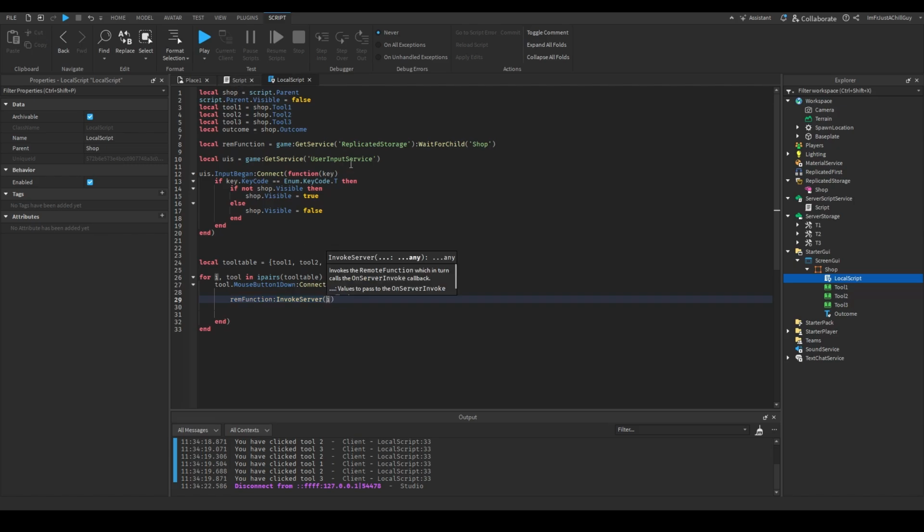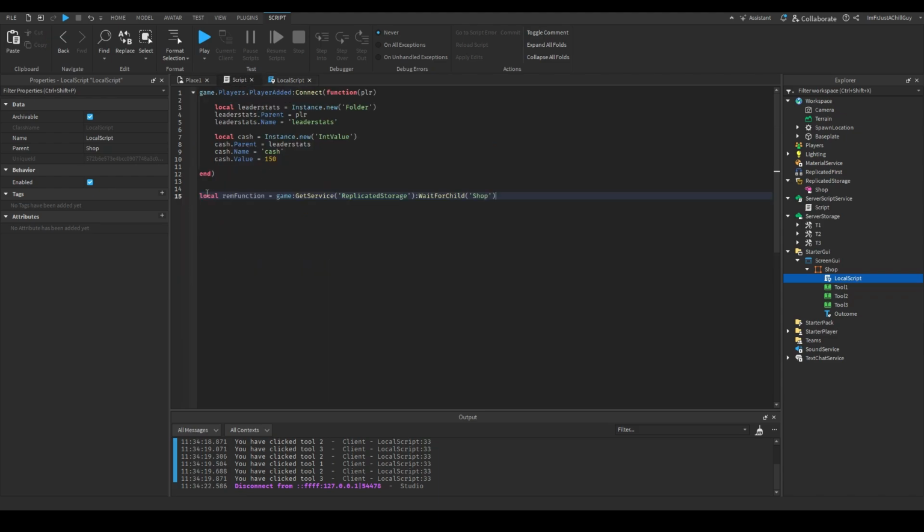So now if we go here, well actually I want to copy this line, and if we go inside the script that we already did and we define the remote function, we can say remote function, well actually no, that's not how you do it. What you do is you say, well, remote function dot on server invoke, and you can't do dot connect function, colon connect function, right? Even right now I was tempted to say colon connect function. That's not how it works.